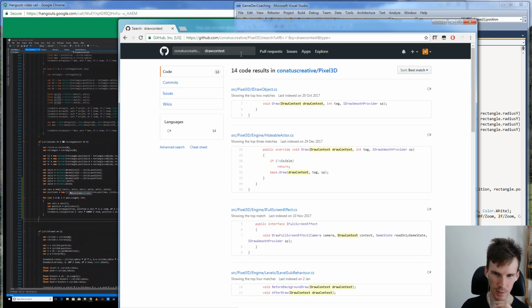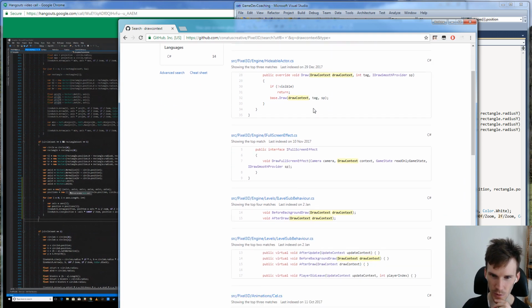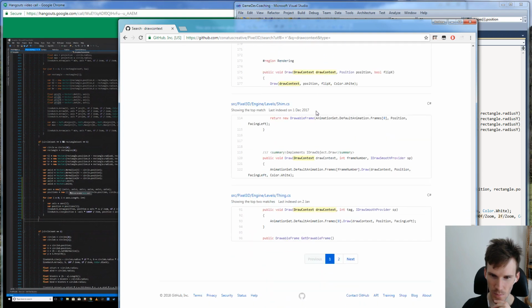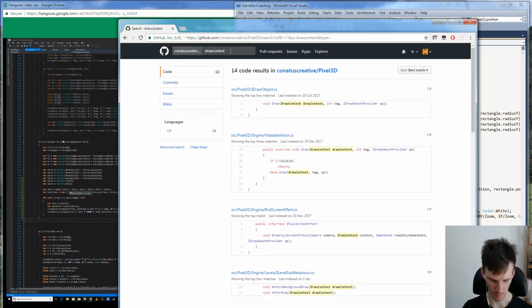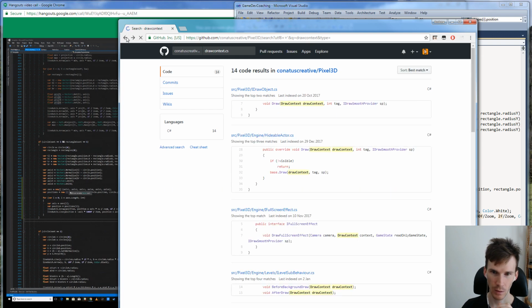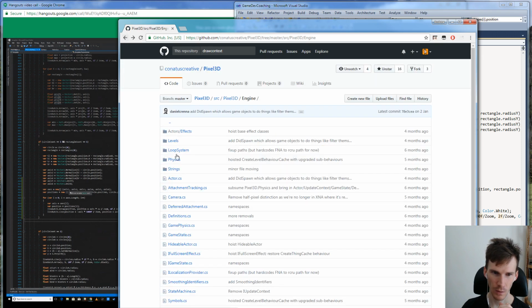Let's see if we can find this. Well, there it's being used. Drawable objects. It should be just a file called draw context. Yeah, I wonder where it is. Yeah, it's a sort of draw list is what I'm after. Okay, well that's an actor, so you'll probably find it in common.